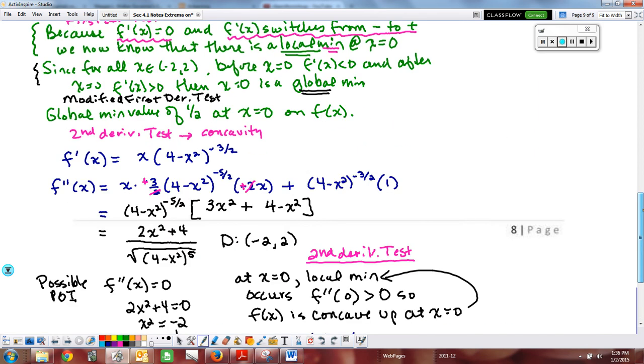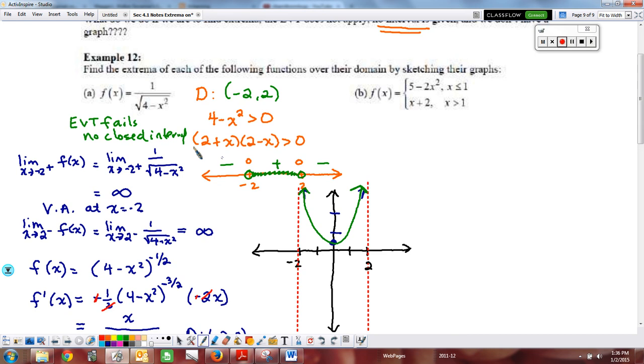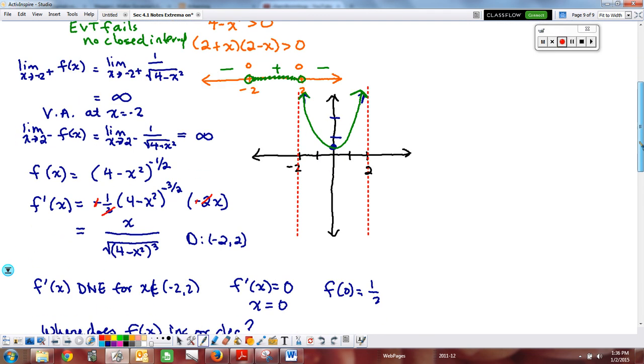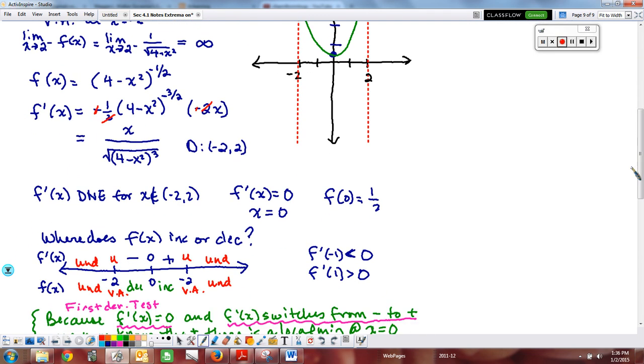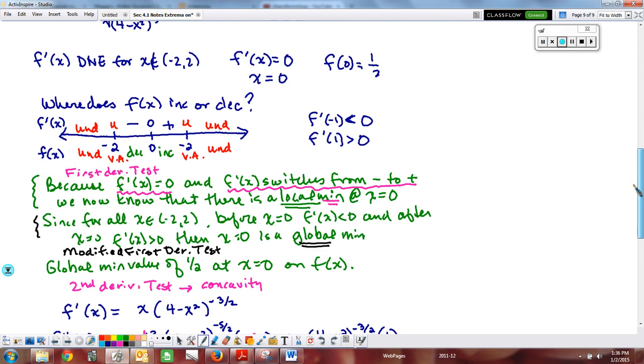This is just kind of an example of showing you all the things that we're going to be able to do using calculus to analyze a graph or a function that we don't know the graph of. We can use limits to determine our behavior, getting close to discontinuities, so we can determine the type of discontinuities. We can use the first derivative to get critical points for local extrema, and then we can use those critical points by creating a sign chart and determining what's happening on our function.